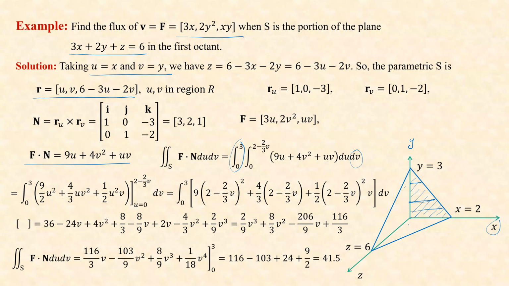All right, so in these cases, you need to write x in terms of y. If you write x in terms of y, you see that there is an intercept. x in terms of y has intercept 2, and the slope, rise over run, is negative 2/3. So that's why you have 2 minus 2/3 v, right?